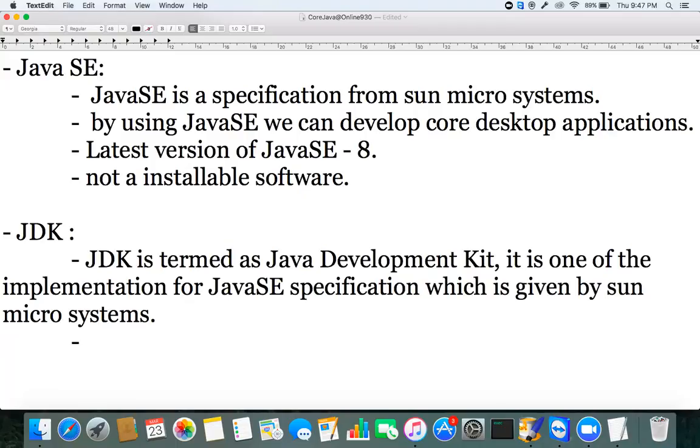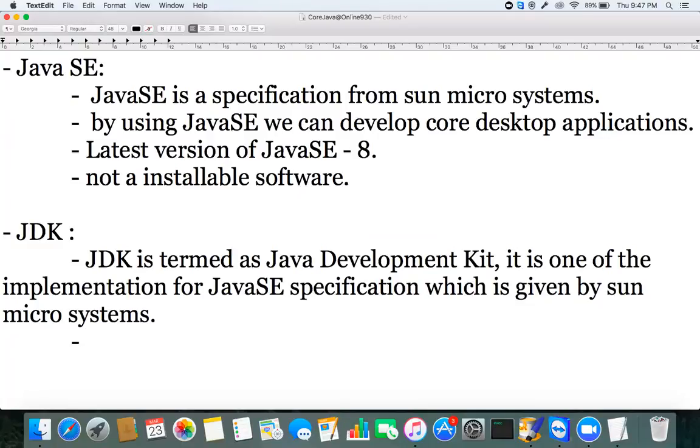So JDK is termed as Java Development Kit. It is one of the implementations for the Java SE specification, which is given by Sun Microsystems. I'm using the term one of the implementations. Are there any other implementations? Yes. JBoss has given an implementation.